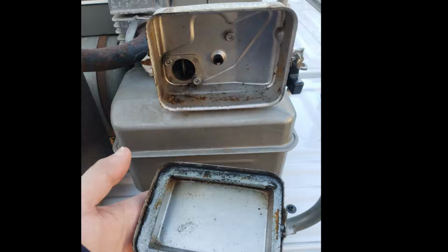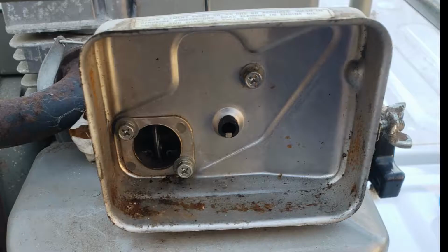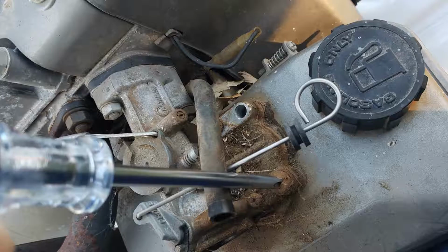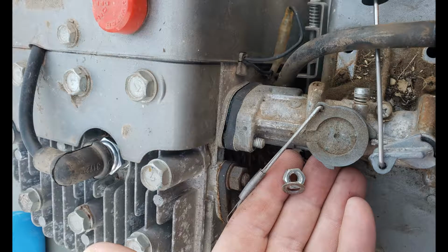I wanted to take this apart right away and just start figuring out if the carburetor needed to be rebuilt or just cleaned thoroughly. First, I removed the choke control linkage. Then I also removed the rubber vent tube coming from the crankcase that goes into the air filter housing. Next, I removed these 3 screws holding on the air filter assembly. Next, I removed the Phillips head screws, the large headed screws that are holding the gas tank to the carburetor. There are 2 nuts and washers holding the carburetor onto the studs on the engine, and also the spacer for the carburetor.